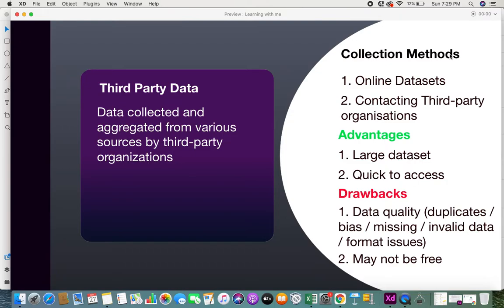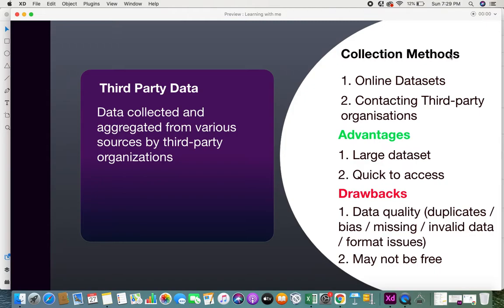If you look at the advantages of this, it's a large data set. Since data is being combined from many sources, you'll have a pretty large data set. Okay, so imagine you need a data set of, let's say, 1 lakh records. Sometimes manually going and collecting that is going to be impossible. And even data that might be provided from another organization, they may not be able to provide that.